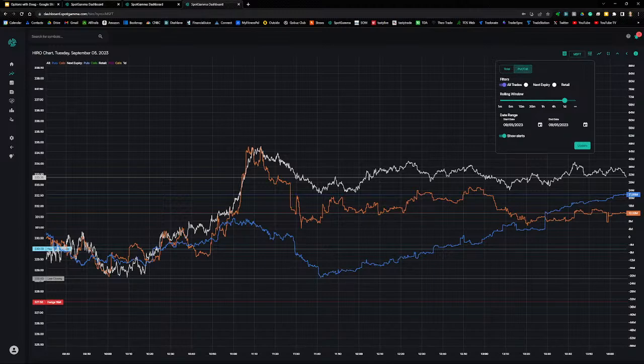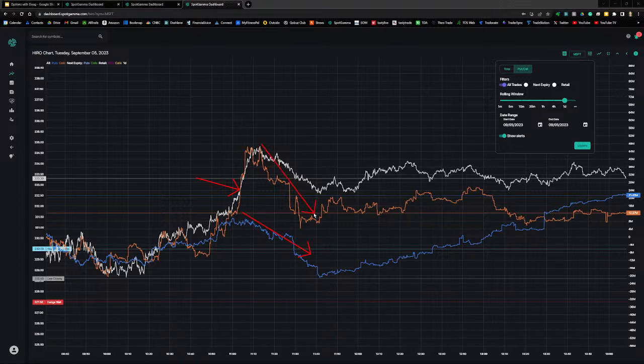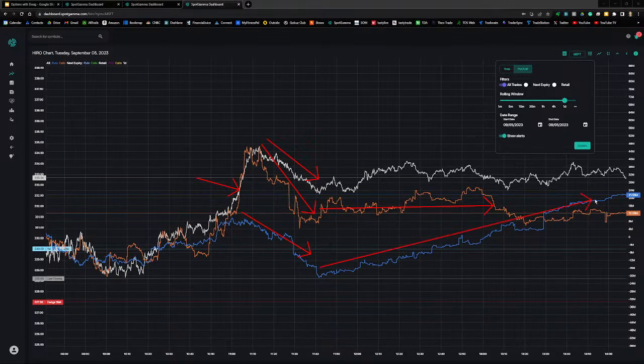That's shown by the rising orange line, especially up until about 11:30. Call buyers were definitely driving price action higher. Notice as traders stop selling puts, they start buying puts. Stop buying calls, start selling calls. Price drops, and then starts to level off as traders stop selling calls and start selling puts again.